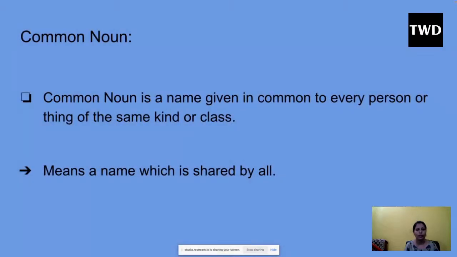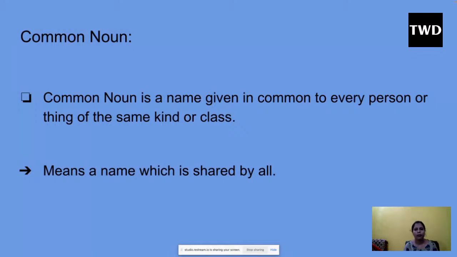We are going to understand now common noun. As I gave you the example of boys, a group of boys are standing together. Boys, boy is a common noun. If I say hey boy, all the boys will look at me. If there is a group of girls standing, and if I say hey girl, all the girls are going to look at me, because they won't understand to whom actually I am calling. In that case, I have to take a special name to make them understand to whom I am calling.